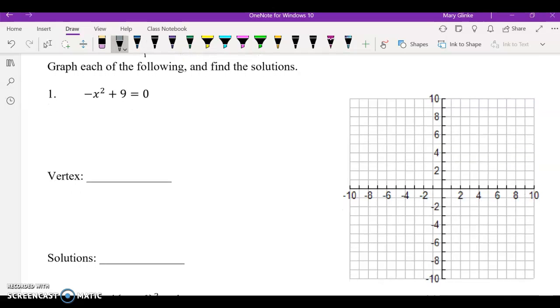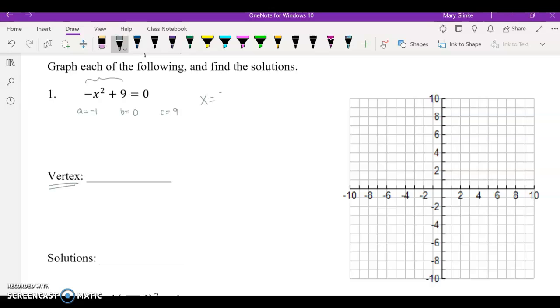This is a quadratic function, and you can tell because it's a degree of 2. We need to find our vertex of our quadratic, and then we can graph it. So it depends on how you view this problem. This is either in vertex form or standard form, just because there's no bx term. So for this one, I'm going to go ahead and show it with a, b, and c, but b is missing, so b equals 0.